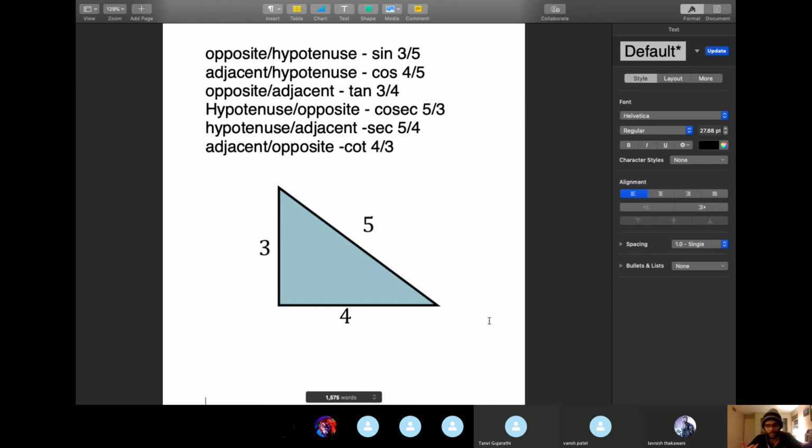If the triangle is similar, then all the ratios of the sides will be the same. Why is it? Because I told you that this angle has to be the same. So what happens when that angle is the same? We know that all the three angles in a triangle add up to 180 degrees. So this angle is a right angle, that is fixed. So in any right angle triangle that we are dealing with, that angle is going to be 90.